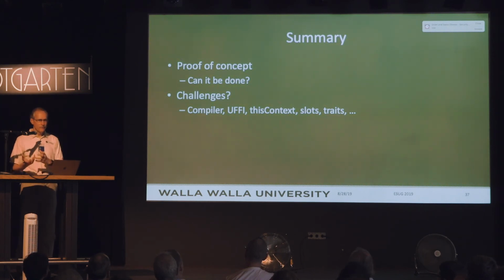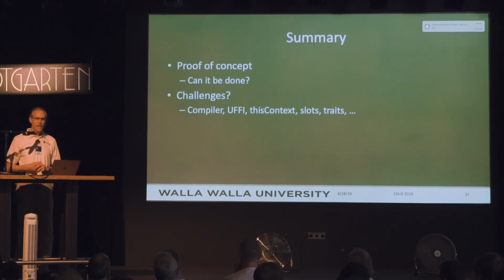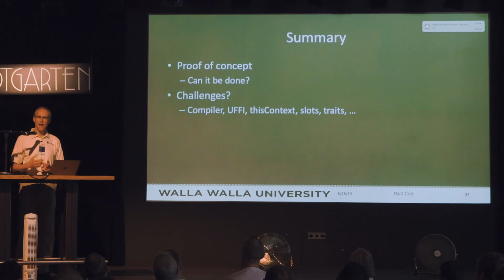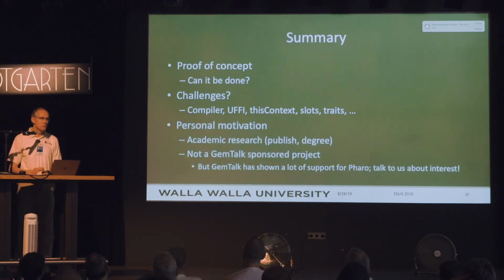FFI is, of course, going to be a challenge. GemStone has one, Pharo has one. I could create a bridge between them. This context is something that GemStone doesn't have, and I need to solve that. I've got some ideas that I need to discuss with the people who are more into the VM engineering. Slots and traits, GemStone doesn't support. We need to look at a way of doing that. But overall, you know, at least we've got something.